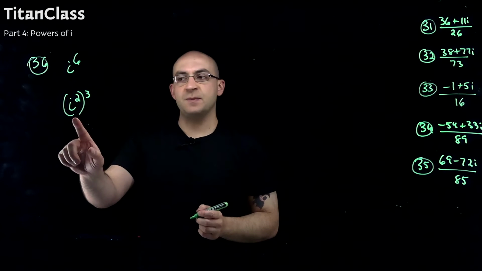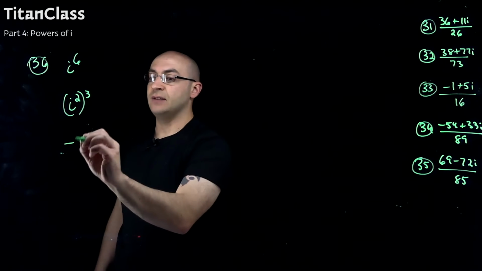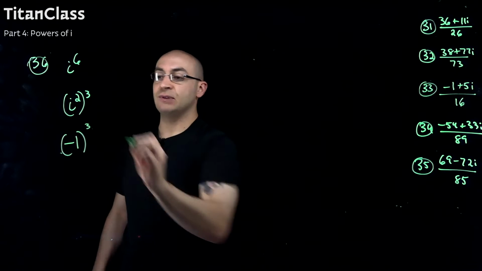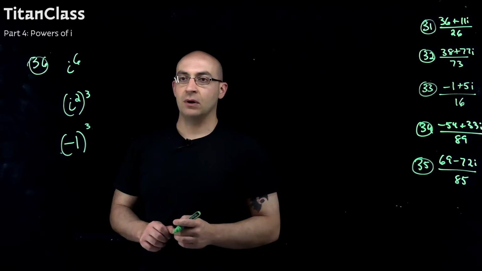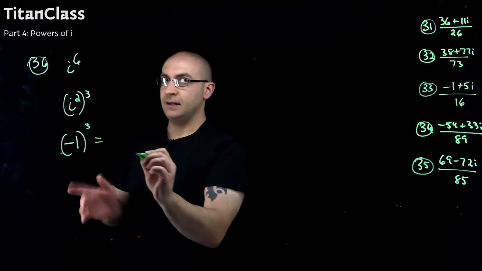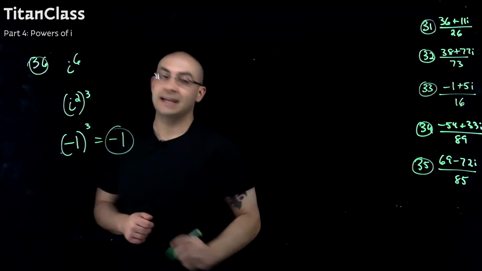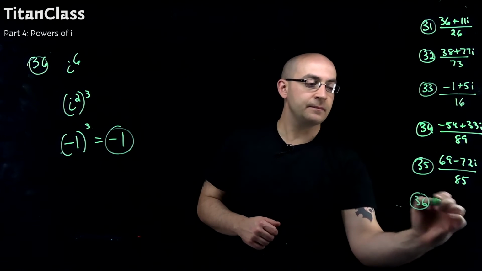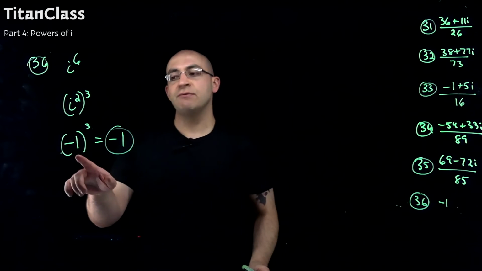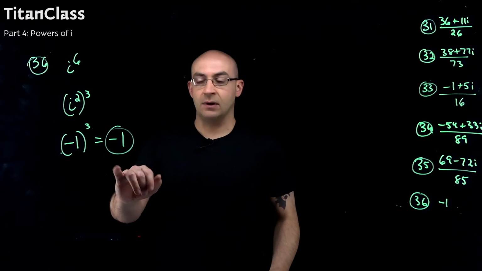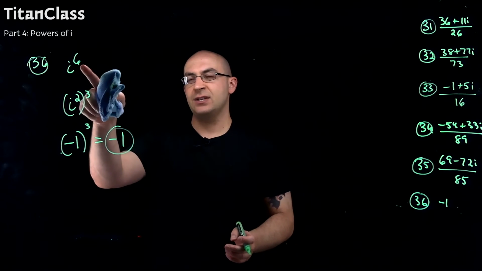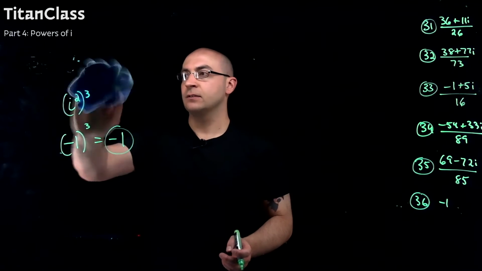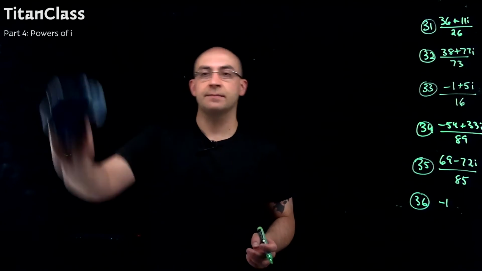The reason we do this is because we know what i squared is. It's negative 1. Now, this is really saying negative 1 to the 3rd power. Anything to an odd power is negative 1, so my answer is negative 1. Again, when we raise negative 1 to an odd power, it's negative 1. When we raise negative 1 to an even power, it's positive 1. The only change is when we have an odd originator, or like the odd start, okay?